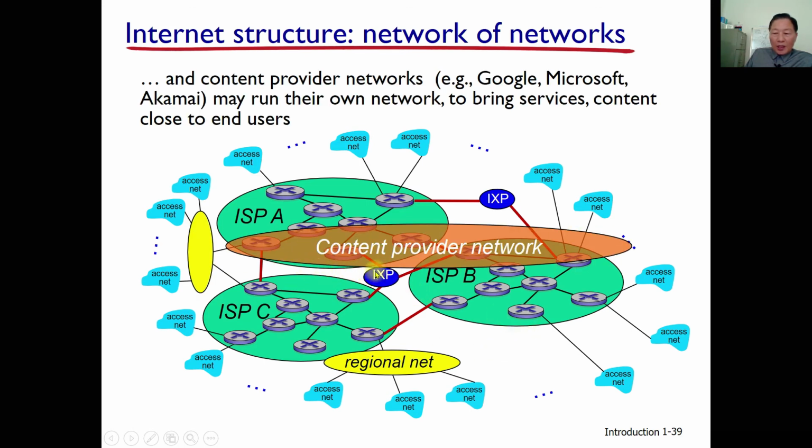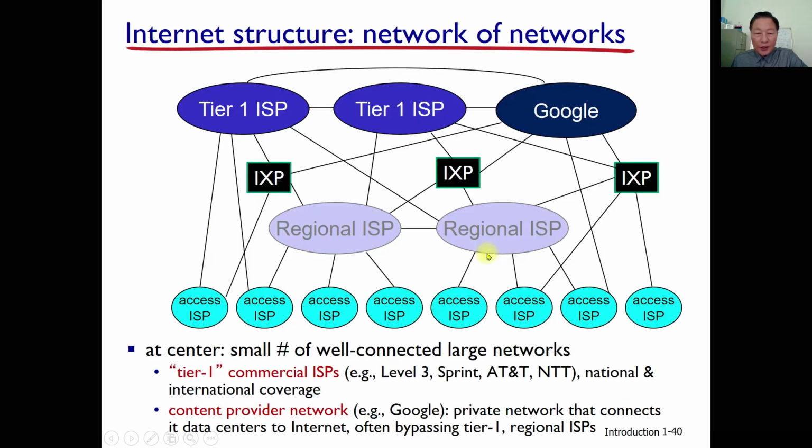And depending upon their service provider, or depending upon the major internet business company like Google, they can provide this content providing network. Okay, this is the internet structure network. As I mentioned, this internet is a kind of network of networks. Thus hierarchically, this one is tier 1, and Google can be one of these tiers, and they can provide its own infrastructure like this to provide a good service for Google users.